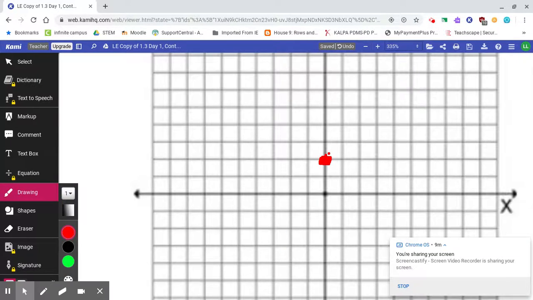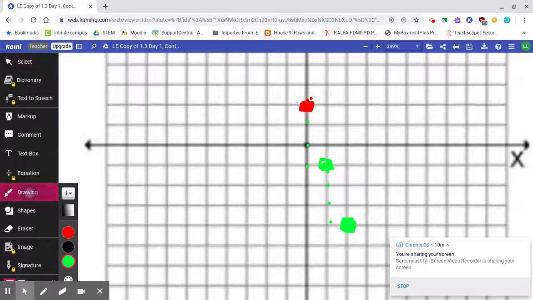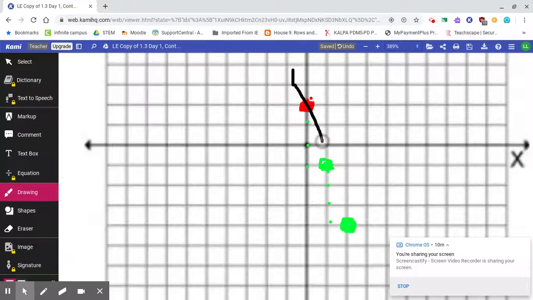Okay. And then now our slope is going to go into action. We're going to count down 3 spaces. 1, 2, 3. To the right 1. Let's make that large. And let's do that again. Count 1, 2, 3 down, 1 to the right, and make that a large dot. The more dots you have, the straighter your line. Okay? And let's make a straight line through there. Go ahead and connect and put arrows on both ends, please. And we have a line.